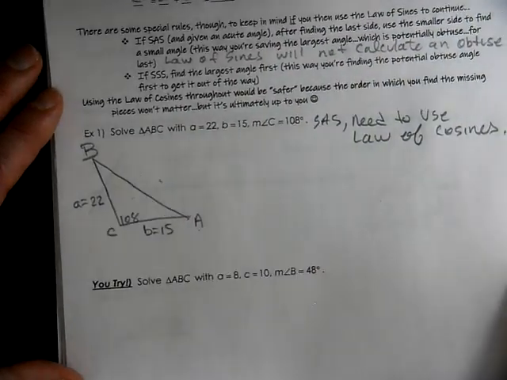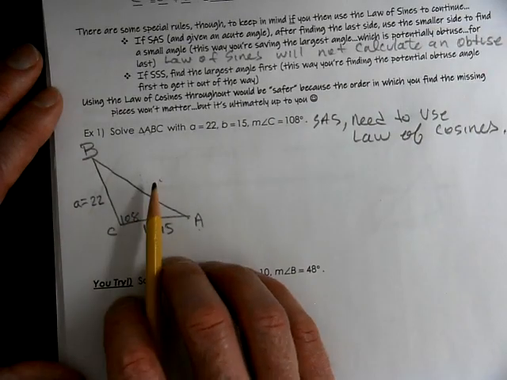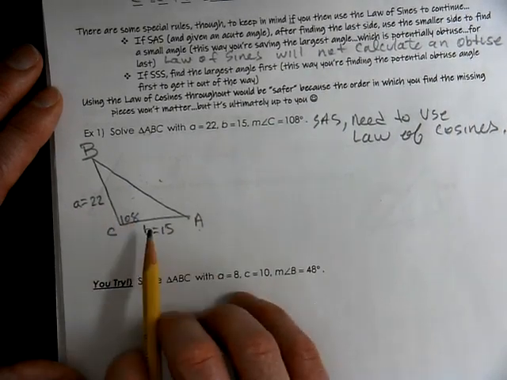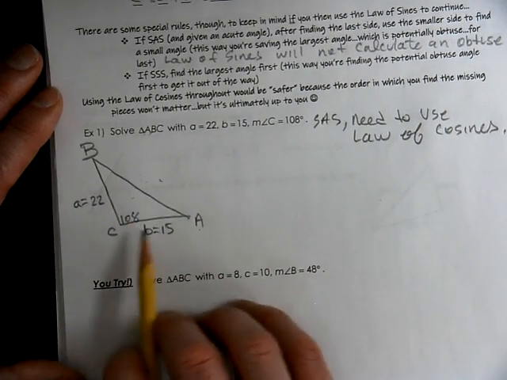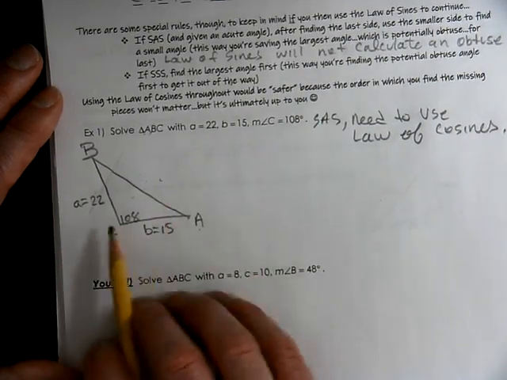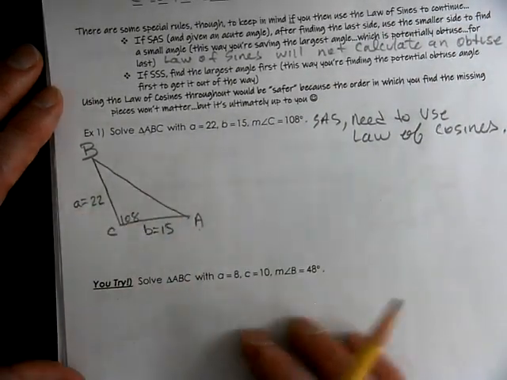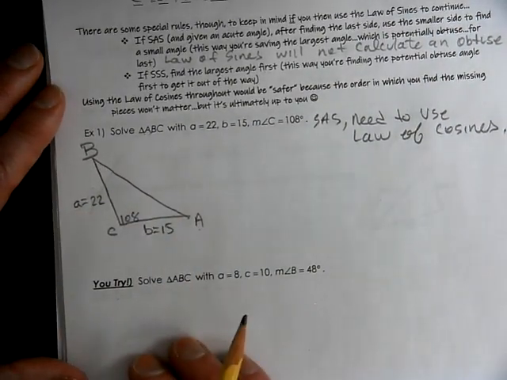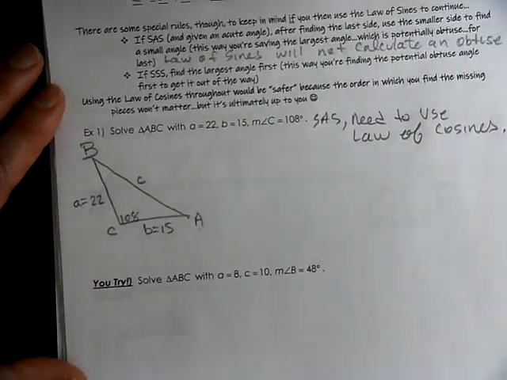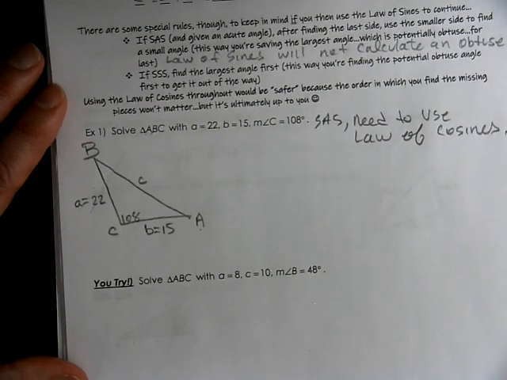All right, we've got to use law of cosines because we don't have the angle and its corresponding opposite side. We cannot use Pythagorean theorem. We don't have a right triangle. You can't use Pythagorean theorem if you don't have a right triangle. So that's not an option either. So we're going to use cosine. What are we going to solve for? What can law of cosines clearly solve for in this case?